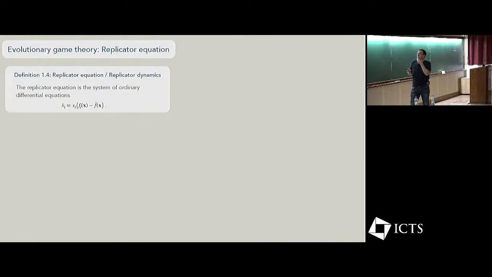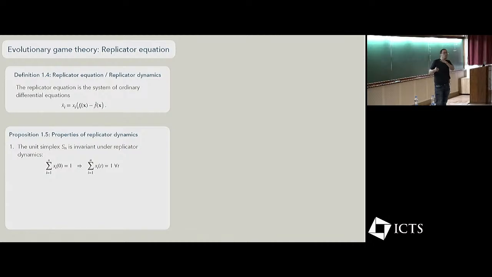And this brings me to probably the most well-known object in evolutionary game theory, which is the replicator equation. The replicator equation is just a very simple model of how strategies might change in time, like the proportion of players who play each strategy. And it just says that if my strategy performs better than average, the proportion of that strategy will increase. Otherwise, it will decrease. All right.